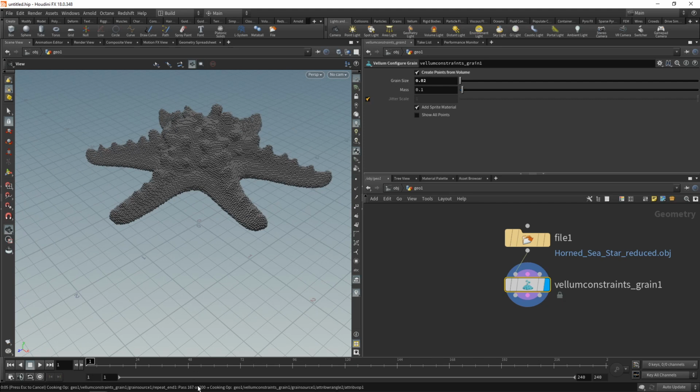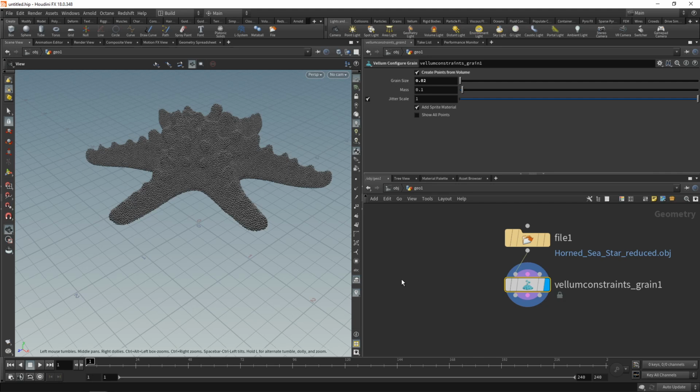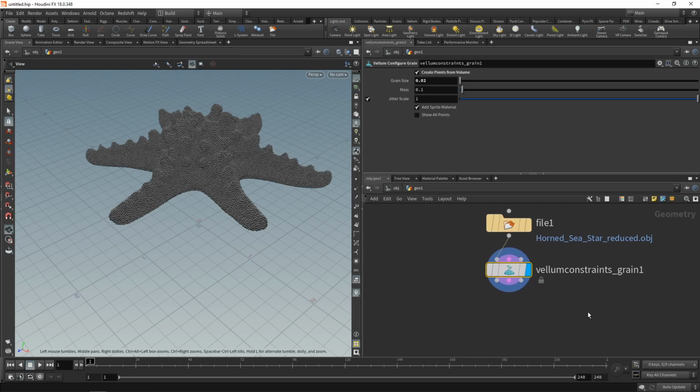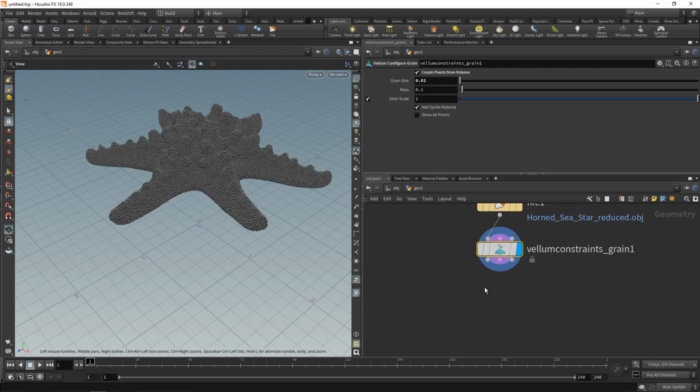And down here, in the Houdini status bar, the lower left corner, you can always see what Houdini is doing. And if it's doing something that you don't want and it takes too long, just hammer escape and it'll stop. Also, if there's something taking forever and you rather want to dial in parameters and don't want to recook the whole setup, which can sometimes take time, you can always switch from auto update to manual update, for example, down here. Okay, configured my grains.